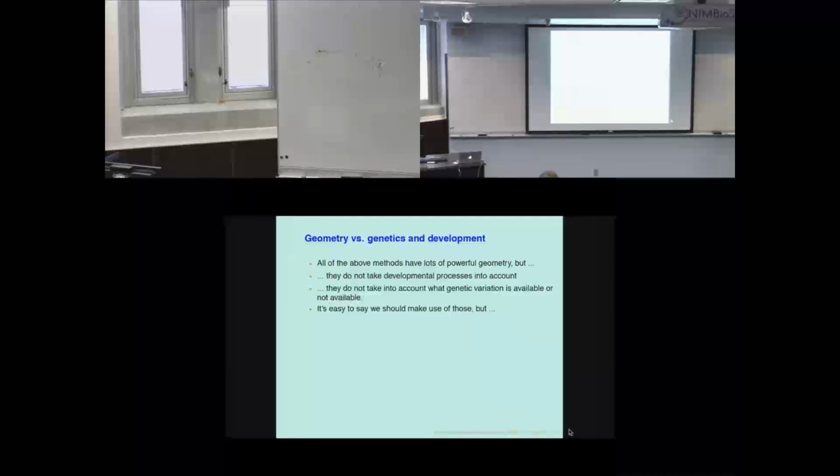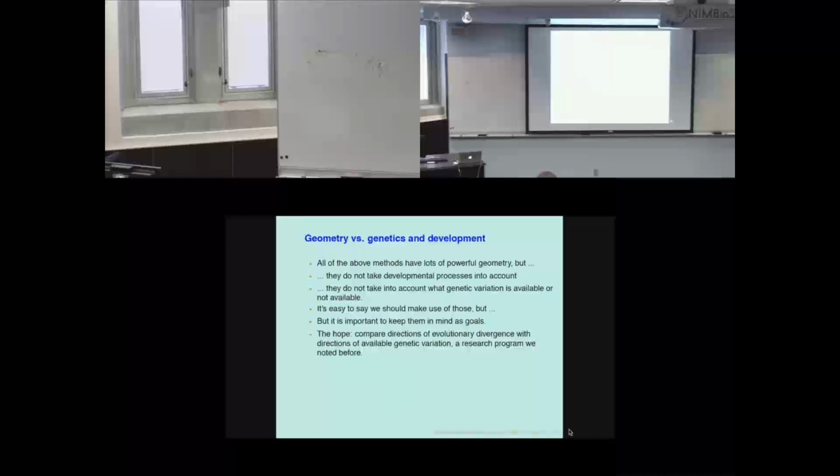It's easy to say we should make use of all that. Of course, we mostly don't have enough information to do it. But it's important to keep in mind as goals that you really, in the long run, want to relate this kind of analysis to a knowledge of the developmental processes and a knowledge of what forms of genetic variation are available. If Evo Devo were doing comprehensive developmental analyses, then they could dream about connecting these two areas. Right now, Evo Devo is mostly concerned about a few genes of very large effect that affect shape and not all the other stuff, but they will get there.